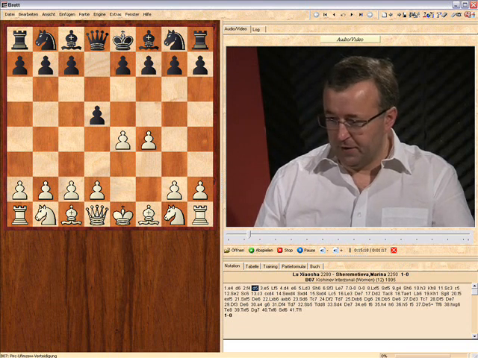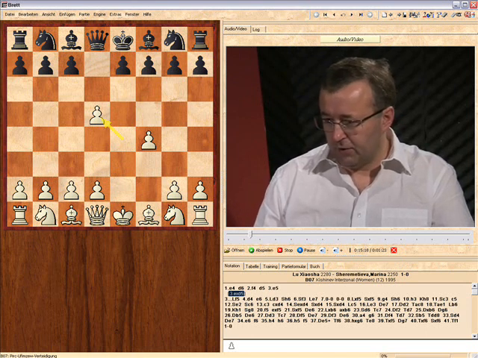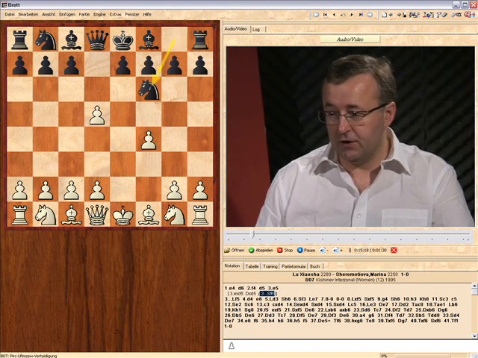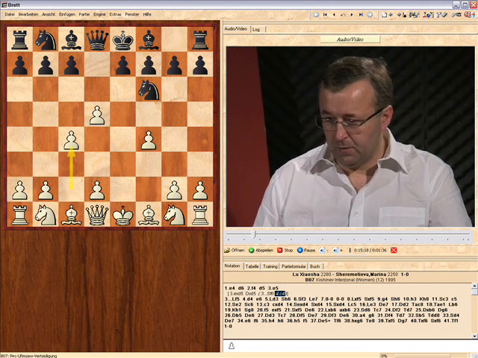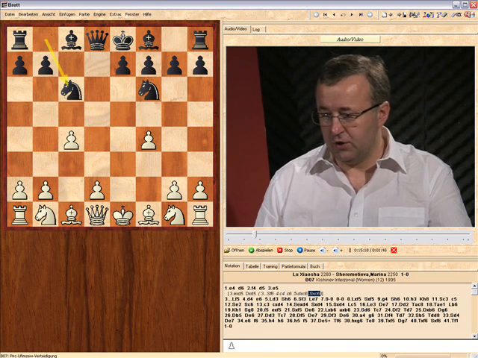white captures on d5, which again is possible, then the tempo isn't very meaningful. I mean, black could then play queen takes d5, or possibly even knight f6, offering a pawn sacrifice. And I don't think white would really want to take this with c4 because of c6, and black would get pretty good compensation here.